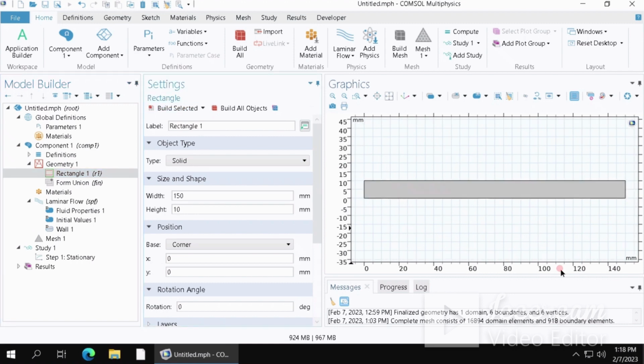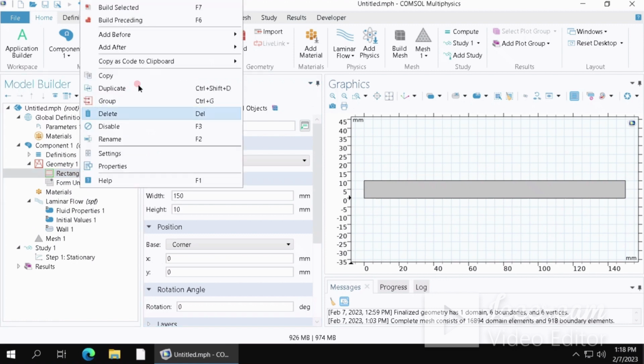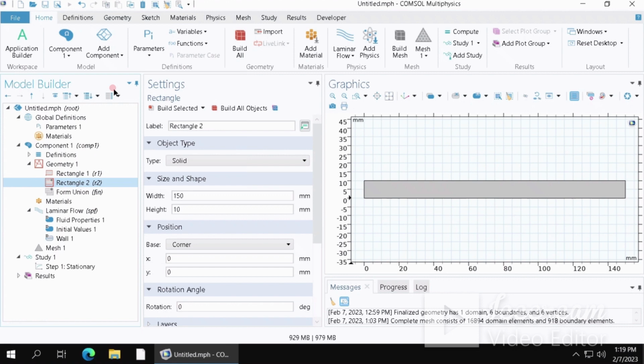So now obviously our rectangle is right here, and building our geometry is not done yet. What we want to do is a cutout, which is basically going to be right here. So we're going to right click the rectangle, and then we're going to duplicate it. So now it will duplicate, but we don't want the same dimensions because we want to cut out only a section of the first rectangle.